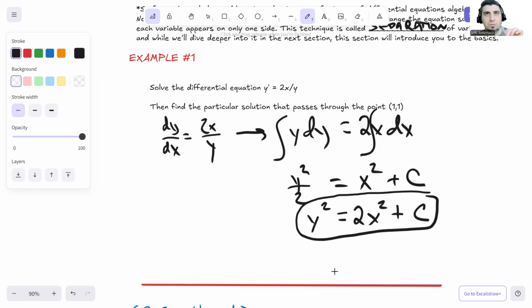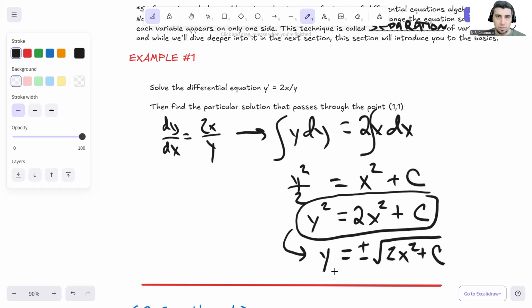Now, sometimes you might be asked to express it as a function, or in other words, solve it for y. If we had to do that, you would take the square root of the other side, like this, but you would need a plus or minus over here because when you take the square root when solving an equation, you need to account for the plus or minus. Then, given whatever the initial conditions are, you would determine if you wanted the positive or the negative part of that.